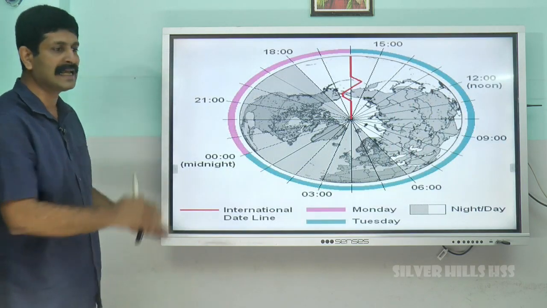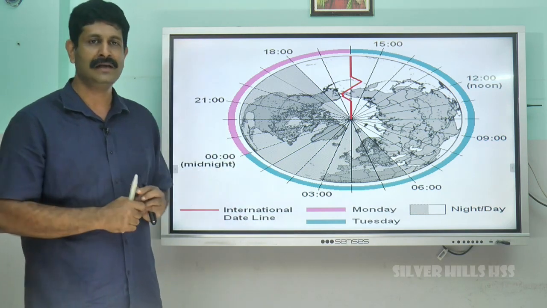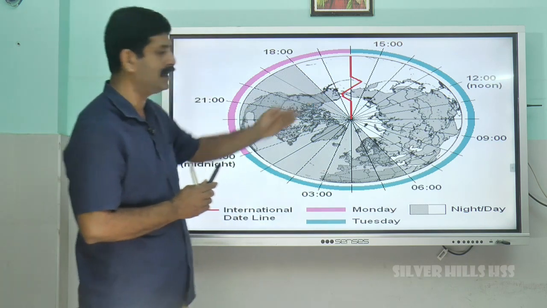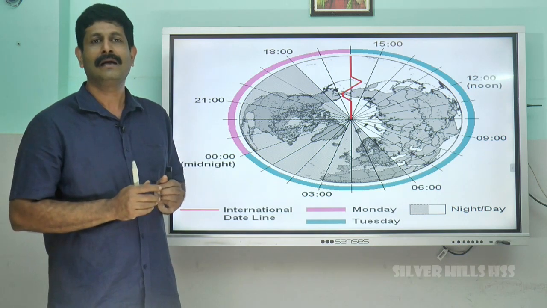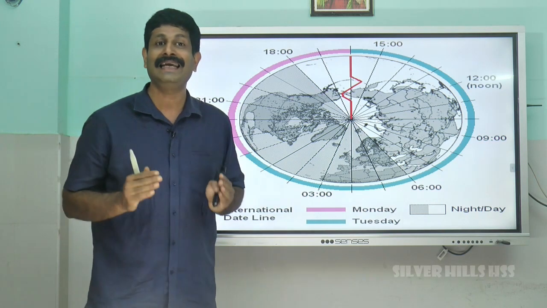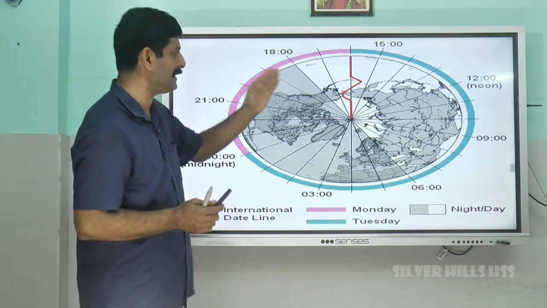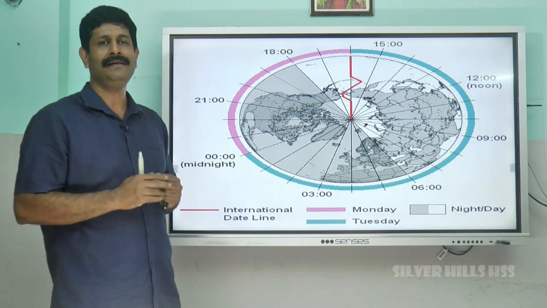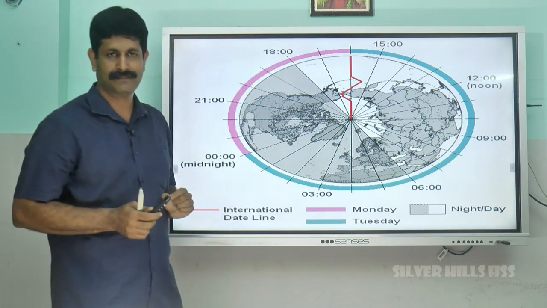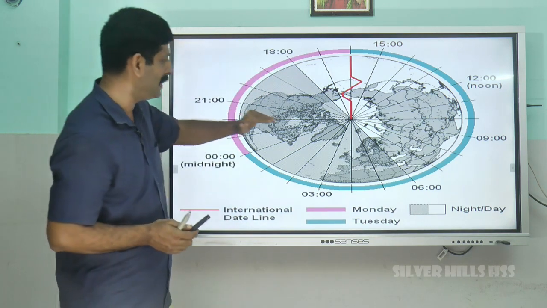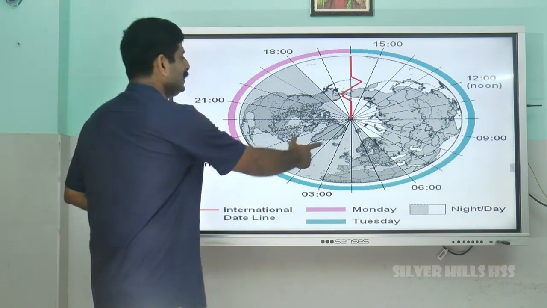Now, there is another concept where we are going for the calculation opposite to the 0 degree. Opposite to the 0 degree, there is a zigzag line called the international date line. It has some features. It is not a straight line. It's a zigzag line which doesn't touch any landmass. It is the place on the opposite side of Greenwich time. And it has a funny thing here.